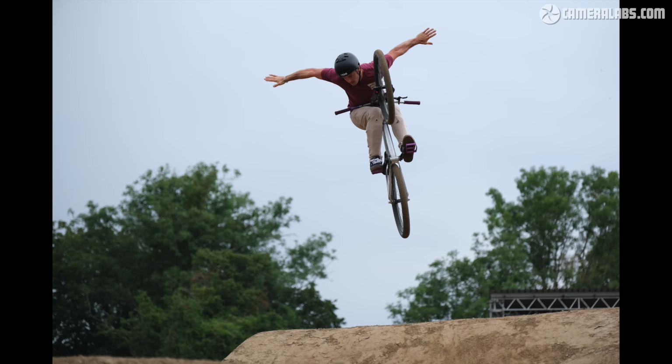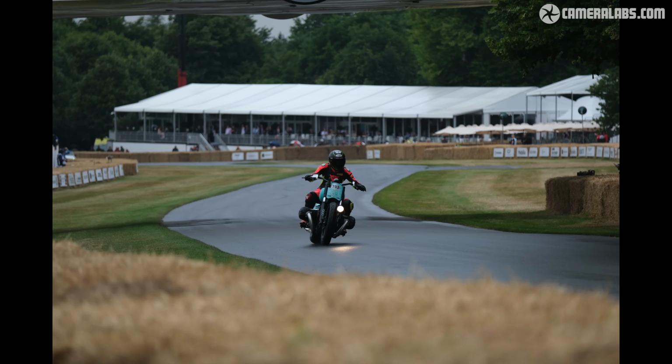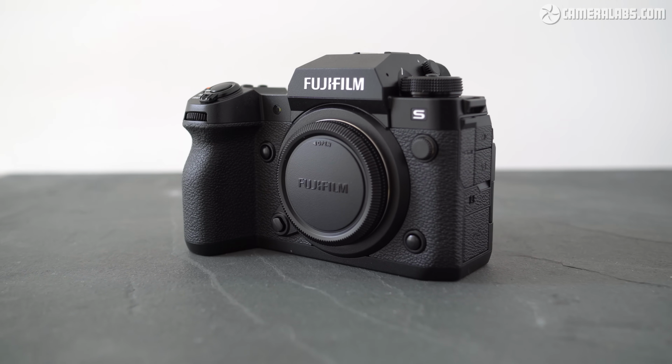The moral, of course, being not only to think very carefully about which body features you really need, but the system cost as a whole when you factor in the lenses that you desire. I look forward to making some direct comparisons between the X-H2S and EOS R7 in a future video. And that's the end of my review of the X-H2S aimed at photographers.